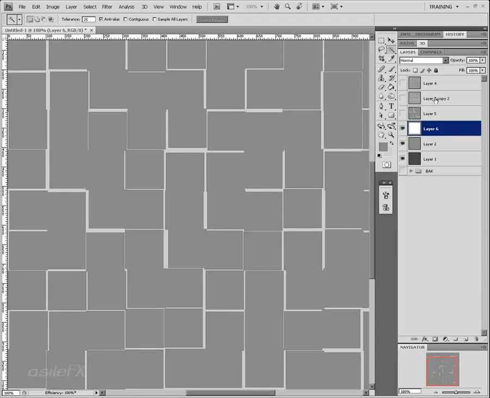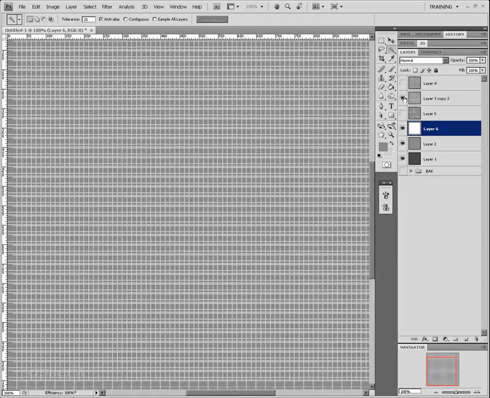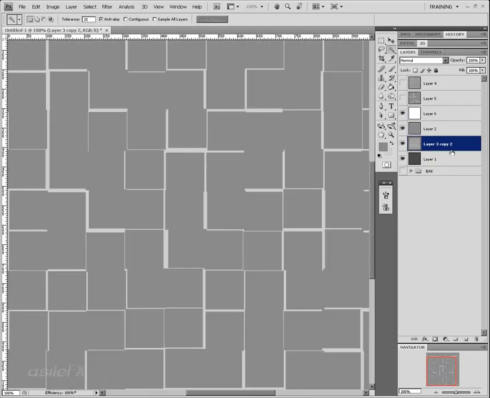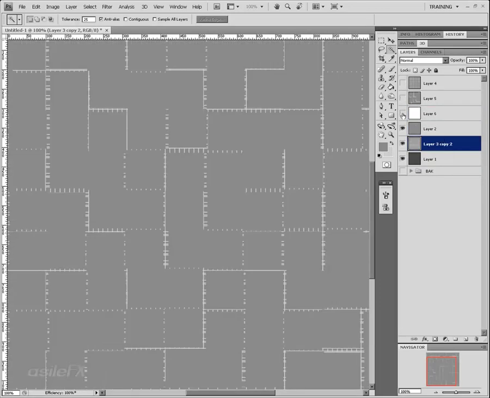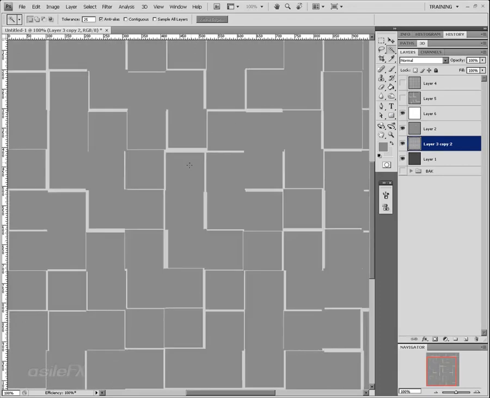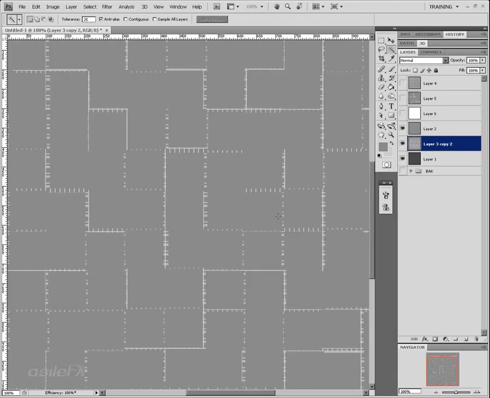So what I want to do now is take basically that base layer we'd made before and drag it underneath our other layers. In this case, if we turned off the white area we removed, we can start to see that showing up in the background. So that can be kind of a cool look.